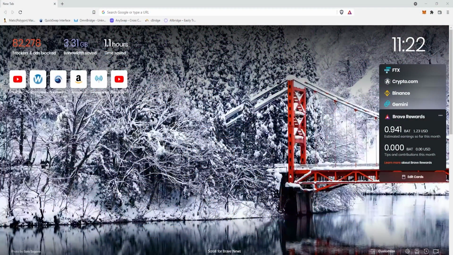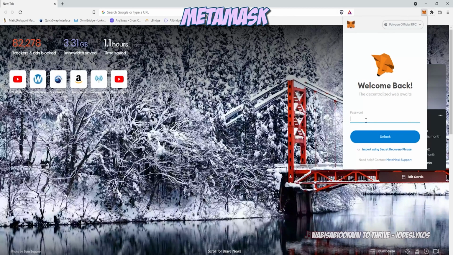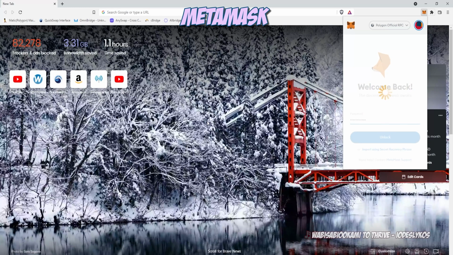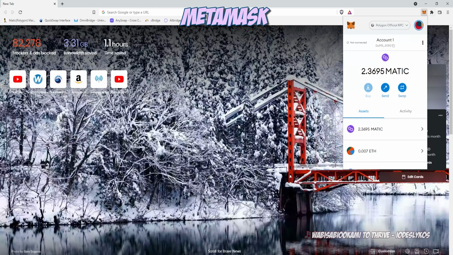Alright, so the first one is the most obvious one. Let's send it from an exchange straight to AVAX. So I'm going to open up my MetaMask wallet, which is where I access Avalanche. And once that's open, you notice I'm in Polygon because I do a lot of things in Polygon. Let's go over to the AVAX network.